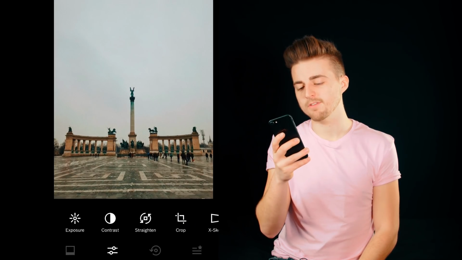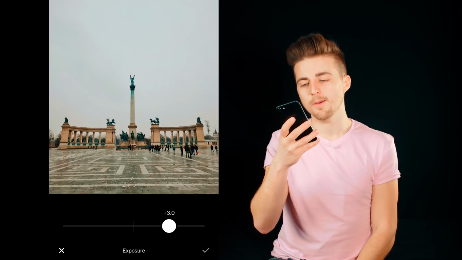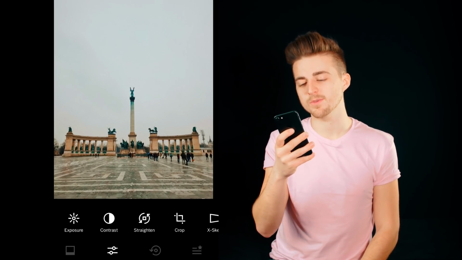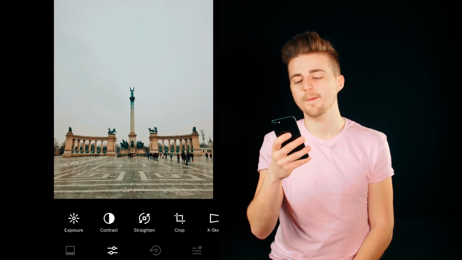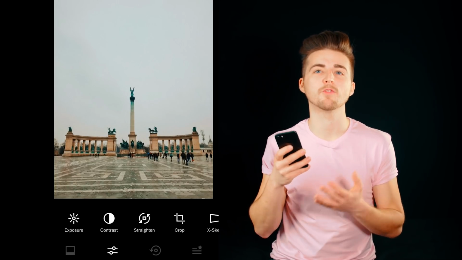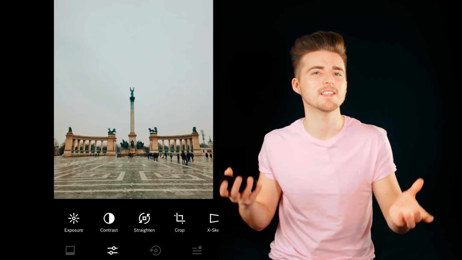And then I'm going to go back over to the exposure, and I'm just going to pull this up another few stops. Perfect. And as you'll see, this was the before, and after a few edits, this is the after photo. And this is a much more effective way of color grading your images than using the built-in filter on your phone app or using Instagram's editor.